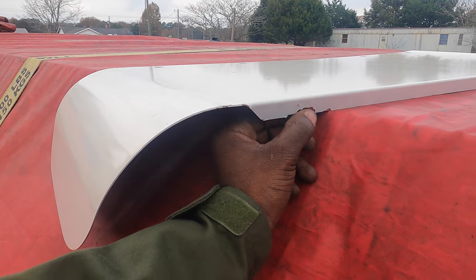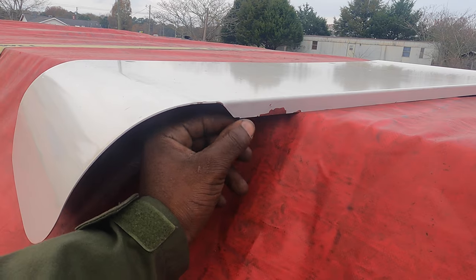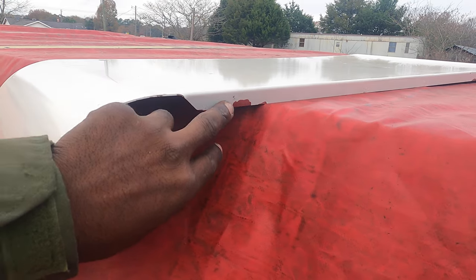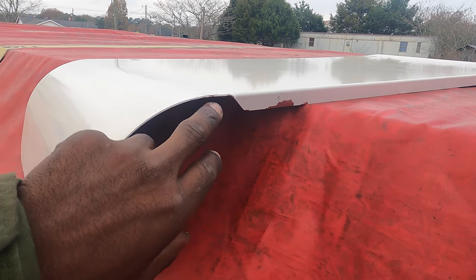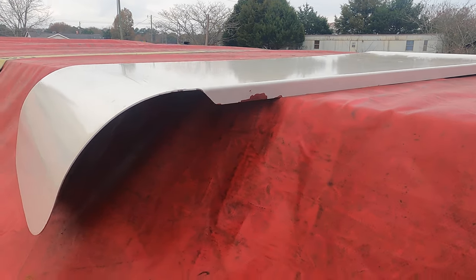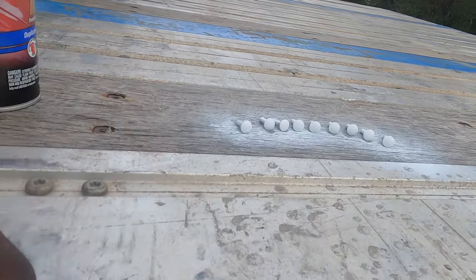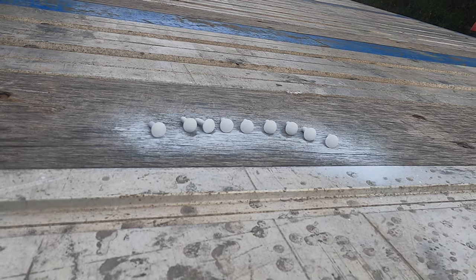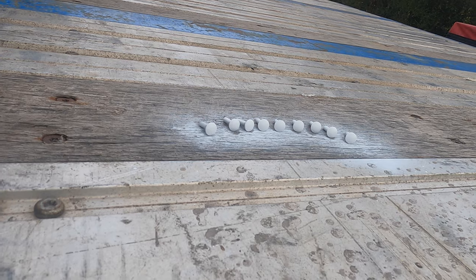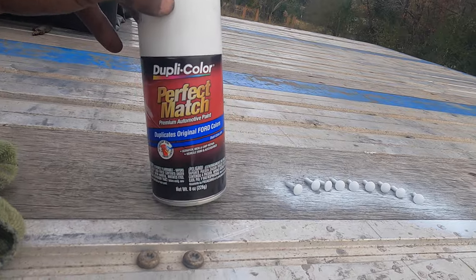Nine times out of 10, when it starts chipping like that, you know, once it chips in one spot, it's gonna always chip easily. I may touch that up with something, but I know I didn't put enough primer on the bottom side, but it's fine, I'll fix it. Also painted the screws to go on the outside of the visor, just so it'll be completely white. I just basically used some of this.